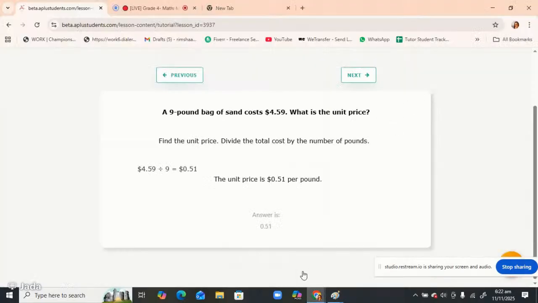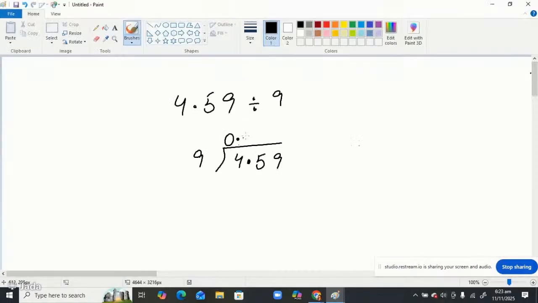Because in the previous one, there was 101 after the decimal point, so we just take the first two digits without using any 0 and decimal point on the top. But in this one, you can see that there is only one digit here, and after that one digit there is a decimal point. If you have a question like this, you just put a 0 and then put the decimal point, so now it becomes 45.